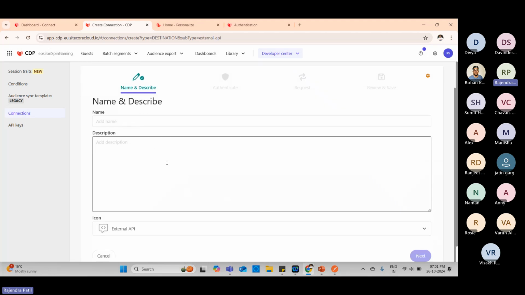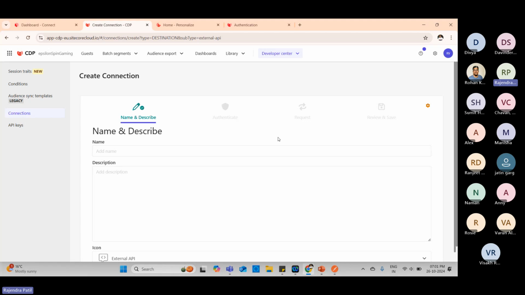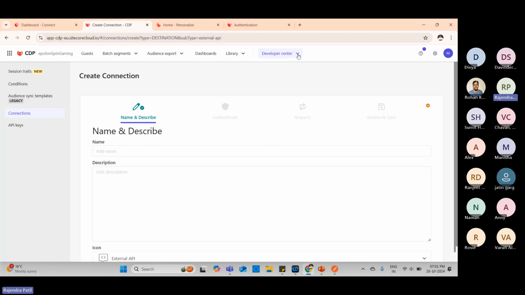There we put some details around this, and upon clicking on save, there are a couple of steps you need to follow. Basically, you need to authenticate first, then you can test the connection, and you can finally save it. Okay, I'm not going to cover each and every step because we are running out of time. If you would like to create your own connections, this is the place where you can create n number of connections.